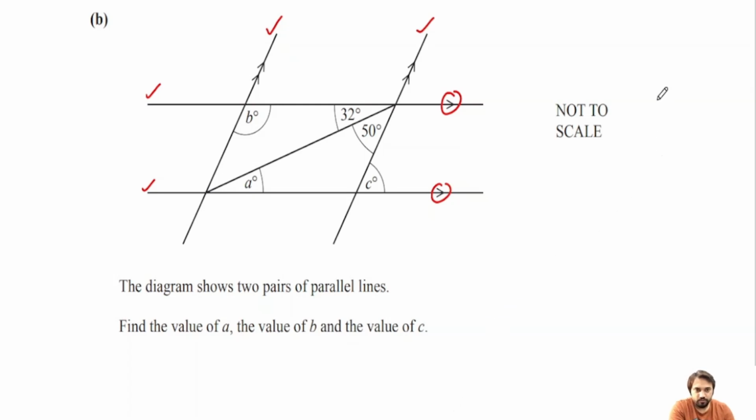We have to just look at the diagram very carefully. If we have our Z shape, our C shape, our F shape angle. So if we have one of them or maybe more than one, we have to use it and calculate the value of it. Now first of all, let's calculate the value of A. We have this Z shape angle. So I'm going to just draw the Z.